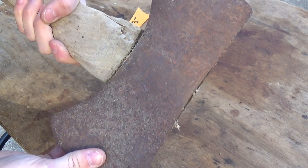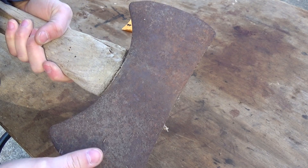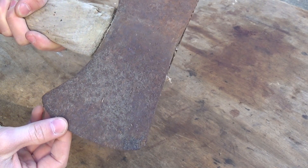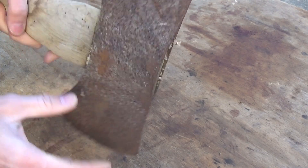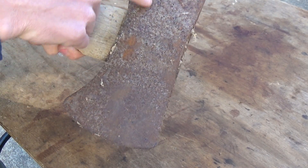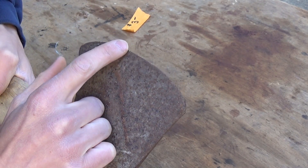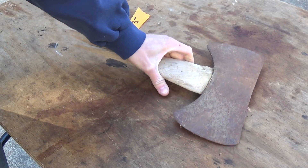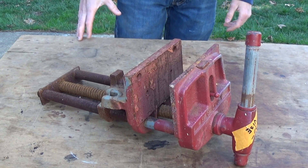Maybe those teeth marks hint at the brand — not sure. Nonetheless, it is in really good shape. The edges are hardly worn at all; the whole thing has a light surface rust but I don't see any serious pitting on one side. There is a little more pitting on the other side, but the edge doesn't have a nick in it at all. I'm thinking this might be a really quality piece.